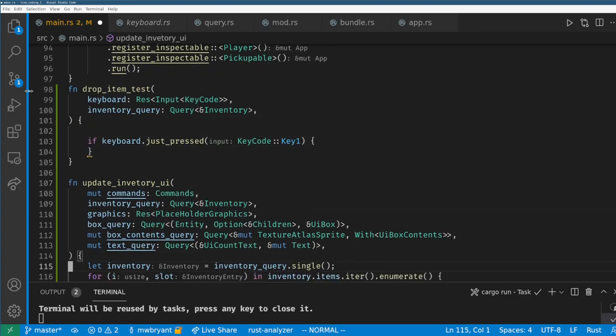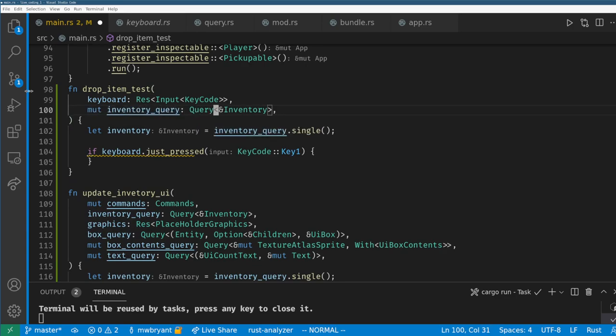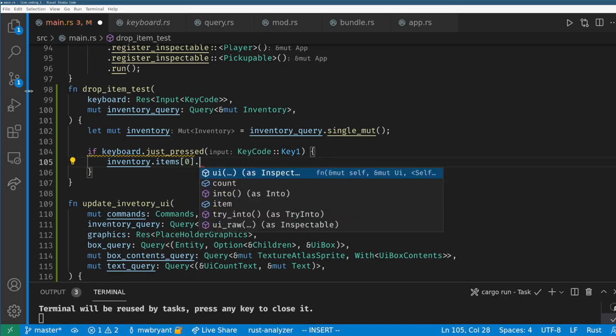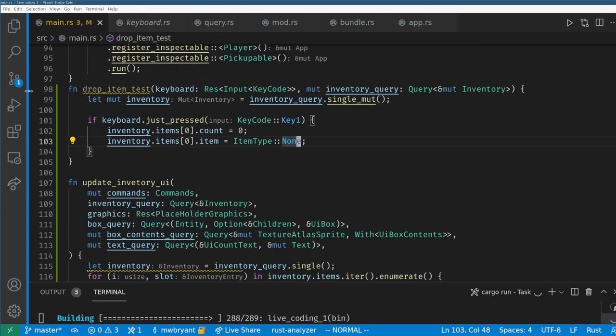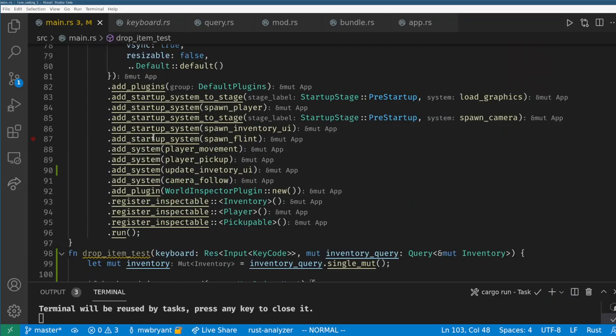And I want to get the inventory as a single mute. So I'm going to need to mutate it, so we can remove it when we press one. Now inventory dot items dot zero, because zero is going to be mapped to one. Dot count equals zero, and item equals none. It's going to be hard. I need to make this very redundant, so that if I forget to erase the item type, it will not get upset. This needs a lot of bulletproofing. So now I can pick it up, press one, and the system doesn't actually run.